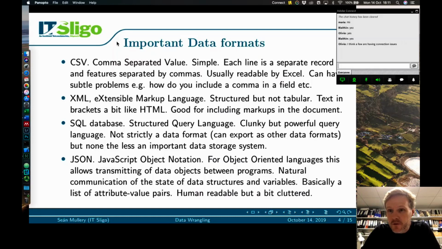Okay, so Olivia's having a few connection issues. Are the rest of you having connection issues? I actually had a problem there when I was trying to. You did as well. Okay, so maybe that's. When I went to log on there, I also had a bit of a problem when I went to log on the separate computer as well. I think I was trying it in Chrome and it wouldn't work as well. So maybe that's how Explorer works. Okay, so I don't know. Was there some update maybe to the system? Okay.